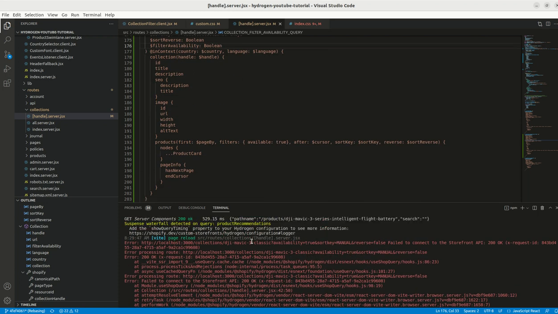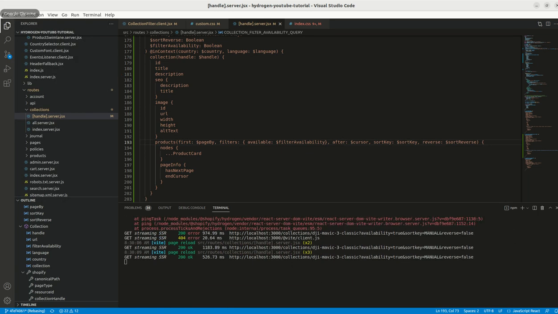Okay, it says failed to connect, because I think we declared this variable, but it's not used in this query. We're going to save that again. Do I need to stop the server or no?